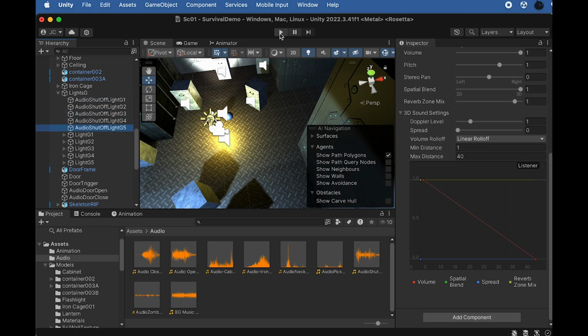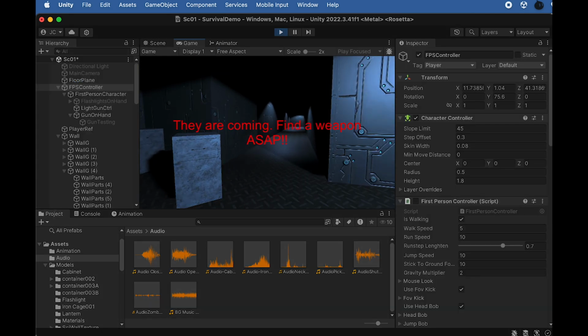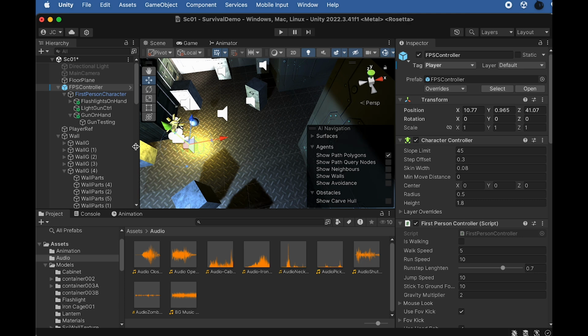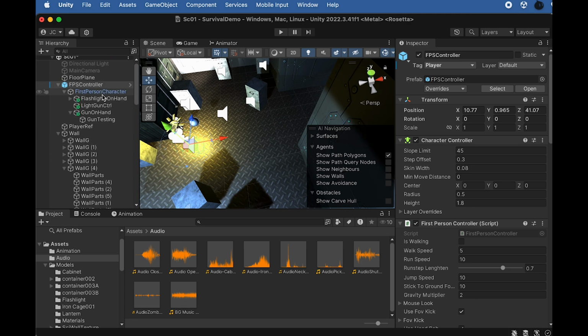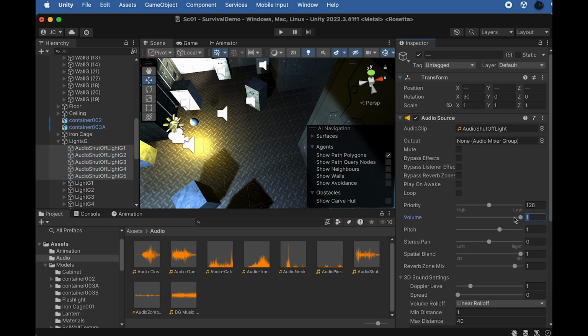Okay, so now let me do another test. Okay, that is good, but I think the sound is too loud, so we can select all of them and turn down the volume a little bit. So the volume by default is 1, right?